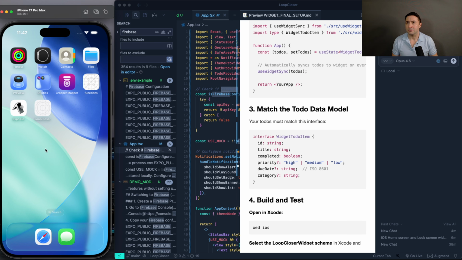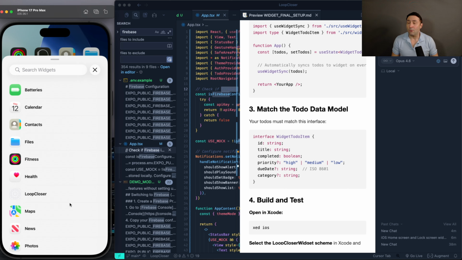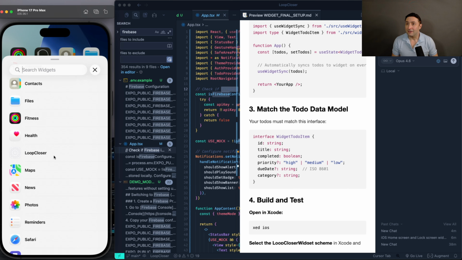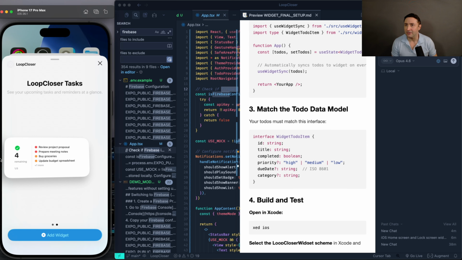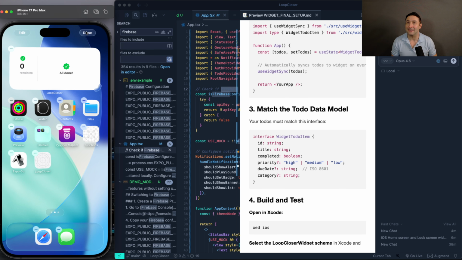I want to see what this looks like. Well, let's see if we can just do this. Let's see if I can go to edit, add widget. Oh, what? LoopCloser. Oh, what? What? All right, we have widgets. We have widget options. Oh, look at this. We have the regular 4 square one, and then we have the, what is this, the 6, the 8 one? I don't know. Oh, let's add the big one. I like the way, oh my God, look at that.